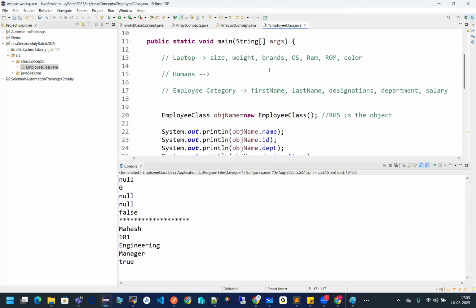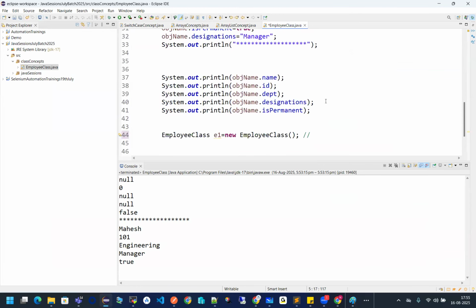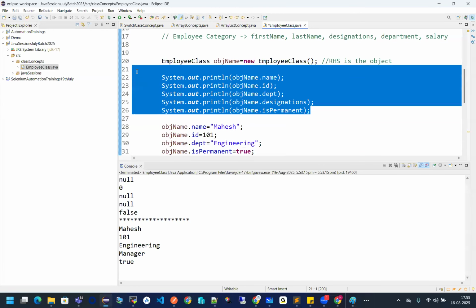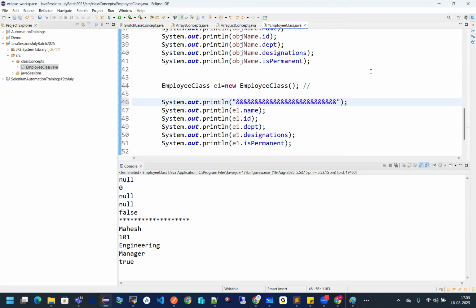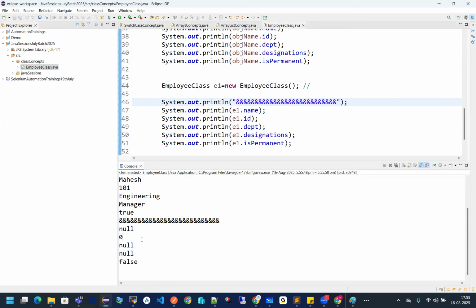Okay. So let us try to see from this employee also, what the values are if I try to print it with the help of this thing only. But just changing the variable name, the object reference name. Now we'll see what values get printed. E1. Okay. I'll give it again, and let us try to print the values now. Can you see this? And what are the values? Same again, the same thing.